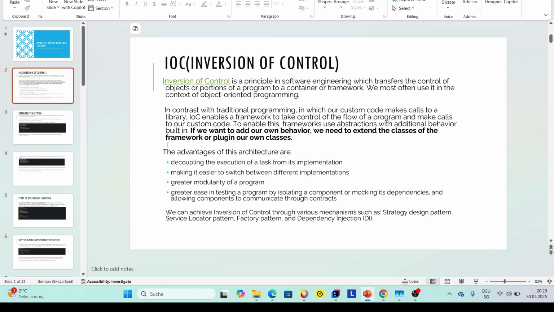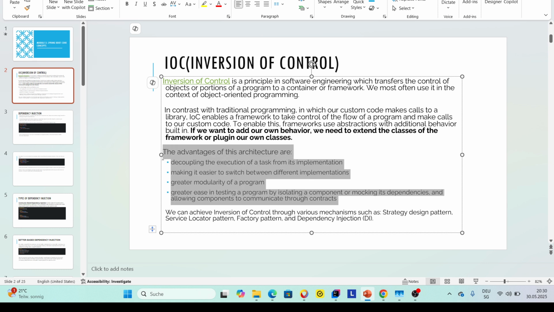So what are the advantages of this IOC container? First, it is decoupled. It is loosely coupled. The second advantage is that it encourages testing. It means testing is not very complicated with loosely coupled components compared to tightly coupled components. Automatically it leads to modularity, and obviously we can switch from one implementation to another implementation. We'll go into detail of these concepts. First I'm just discussing it, and later I will go really into detail of these concepts.